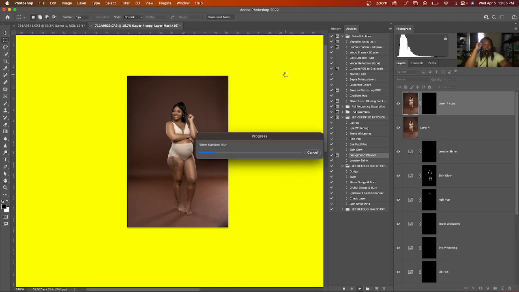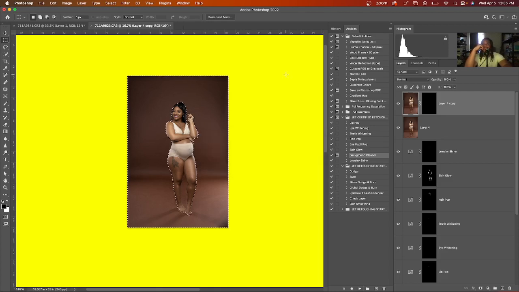It's gonna do all the work, select the subject for me, and all I'm gonna have to do is paint on the floor to be able to make this happen. So let the action work, of course. Gotta let the action work. Gotta be patient with it. And we're actually at the 29-minute mark, just like I wanted to be under. This is perfect. This is the last thing I do.